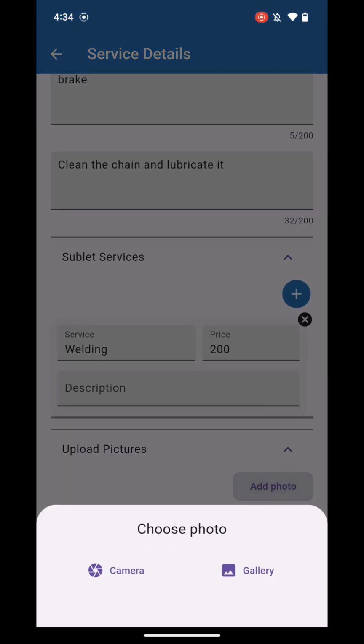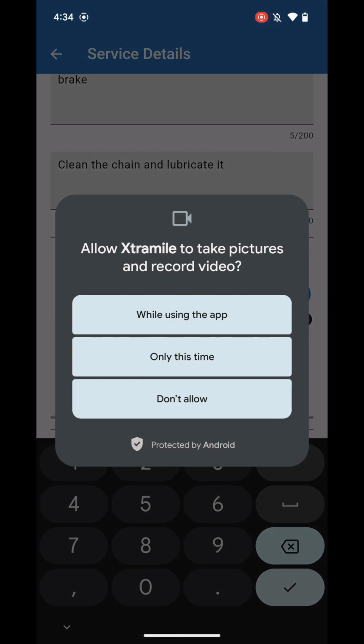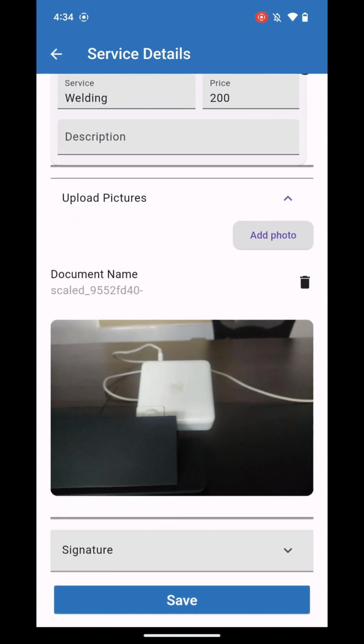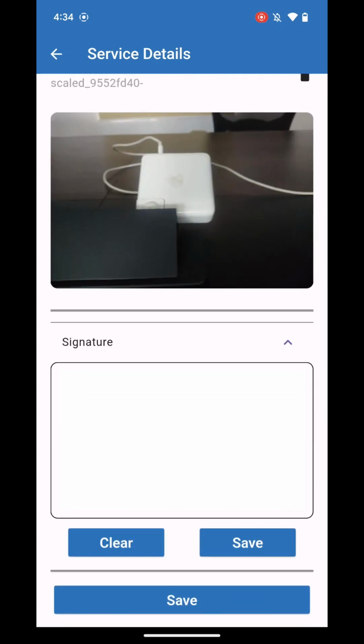Then you can upload pictures of the vehicle, and then you can capture the signature.